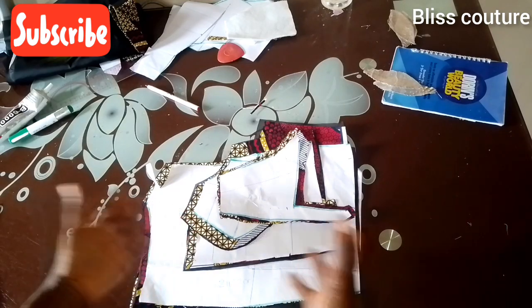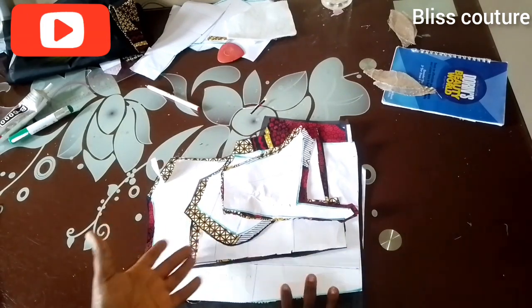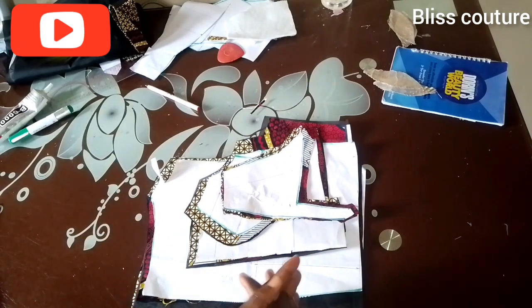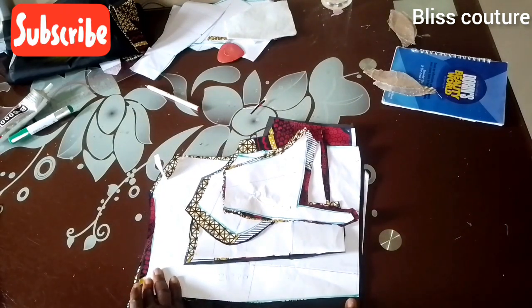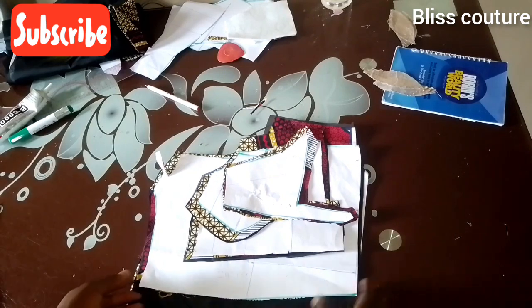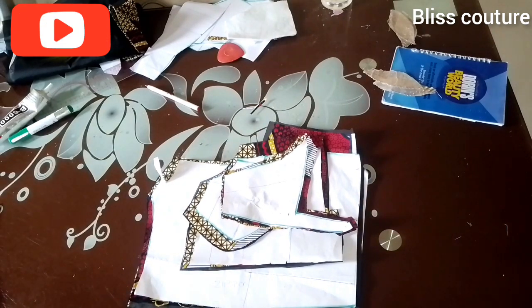So guys, as you can see, I have transferred my pattern paper to my main fabric, and I added 1/2 inch to the bustier part and added my seam allowance to the side as well. I added 1.5 inches seam allowance, but you can as well add 2 inches if you want.